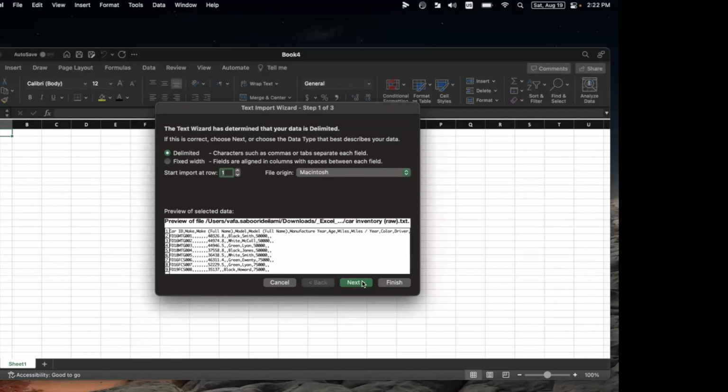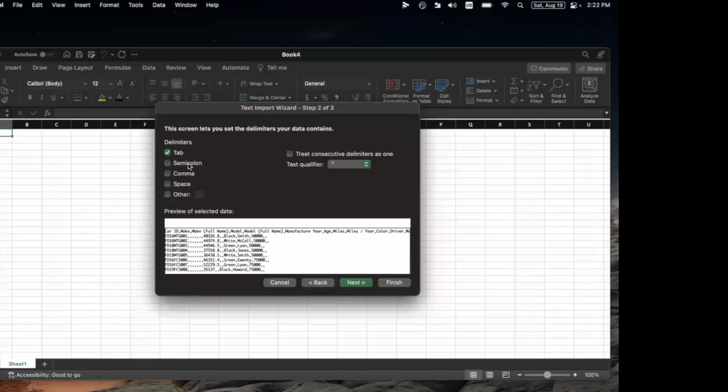We click next here, and then it asks what is the separator, what is the delimiter? Is it tab? Is it semicolon? Is it comma? And so on and so forth. We click on comma, and the minute I click on comma, it understands that these values are different columns. So it puts them in different columns: the first value, second value, and so on and so forth. Okay, so far so good.